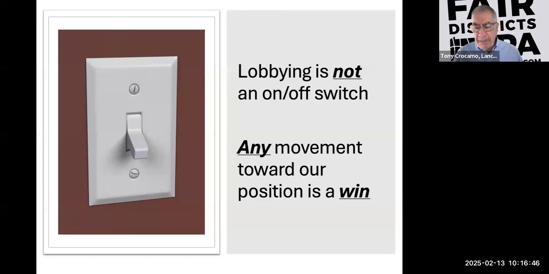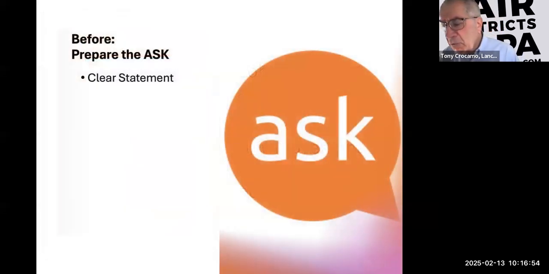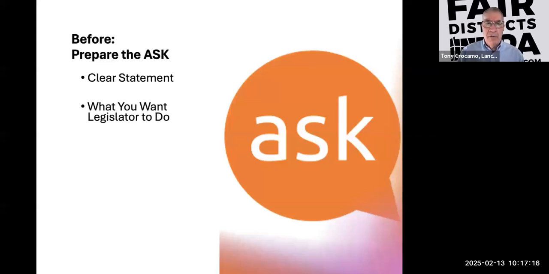So you have a different type of message for each type of legislator. And of course, you've done research on the legislator and you've determined whether they are strongly opposed, just merely against, or unfamiliar, or mildly for, or stridently for. So before the meeting, you prepare the ask. And again, there is a contact sheet ask template in the material you'll be receiving. And the ask is simply a clear statement of what you want the legislator to do. And it's related to the legislation status.